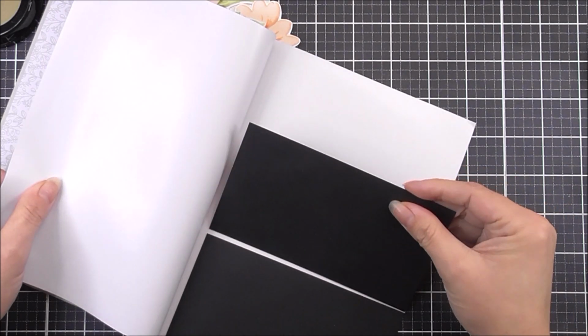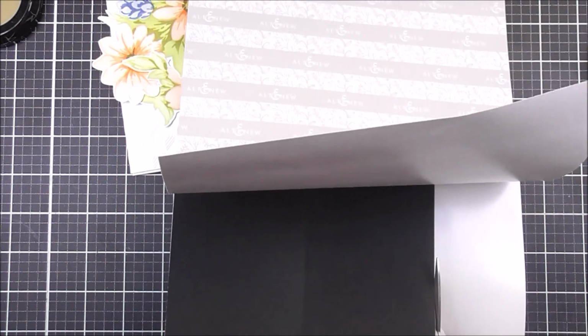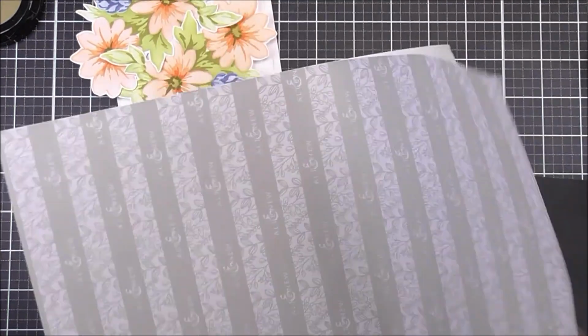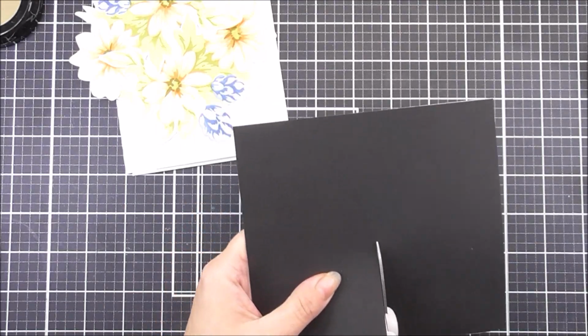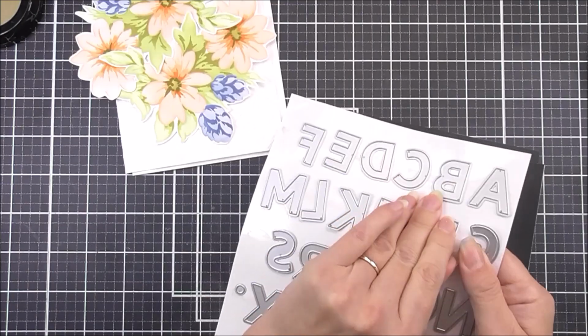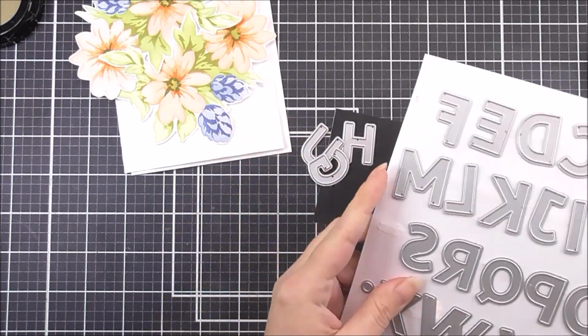So I'm going to take a piece of jet black cardstock, and I'm going to add this to the double-sided adhesive from Altenew. Now this is fabulous. It means that when I do cut these out with my little letters, they're going to be little stickers, which is really quite cool. Now I did end up just using one of these, but I am going to use the beautiful Inline Alpha Die Set to create my sentiment, the large part of the sentiment.